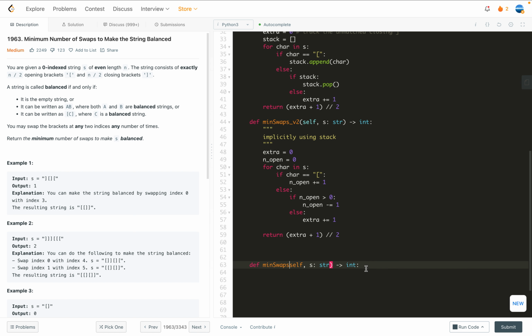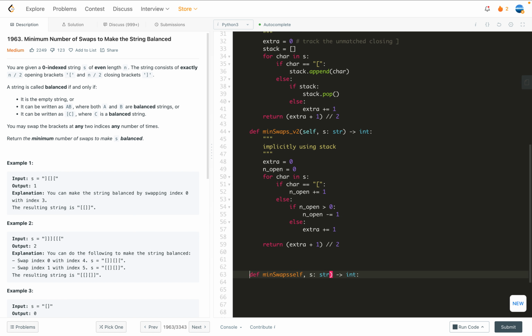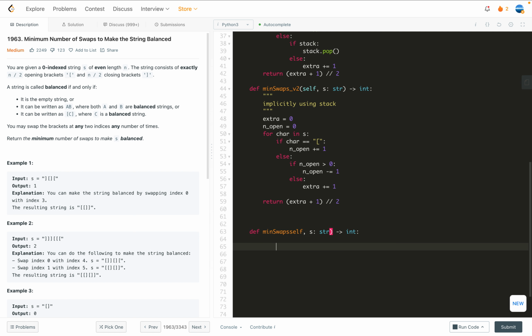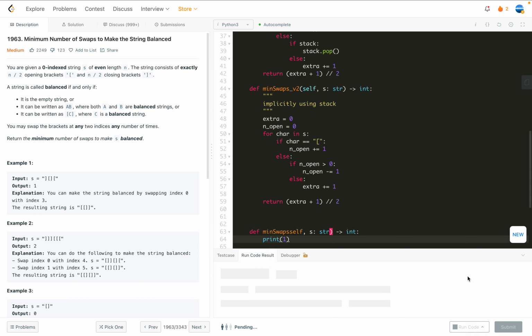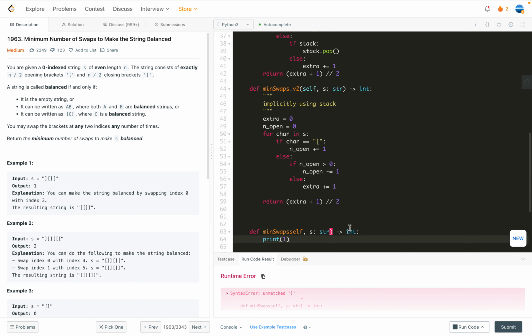What we want to track actually. Wait. So let's see, I'll see if it's right. Print 1. Let's give 1. Unmatched, I see.